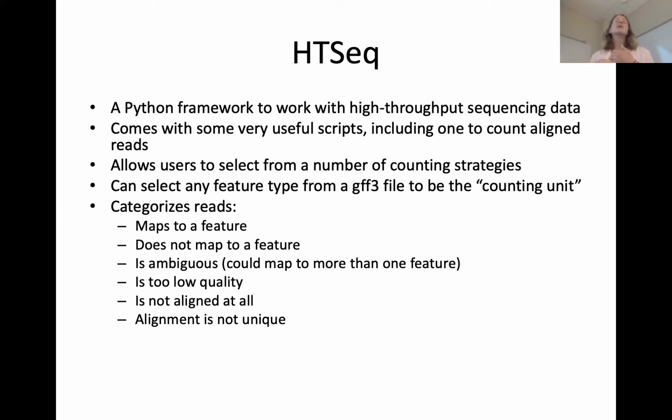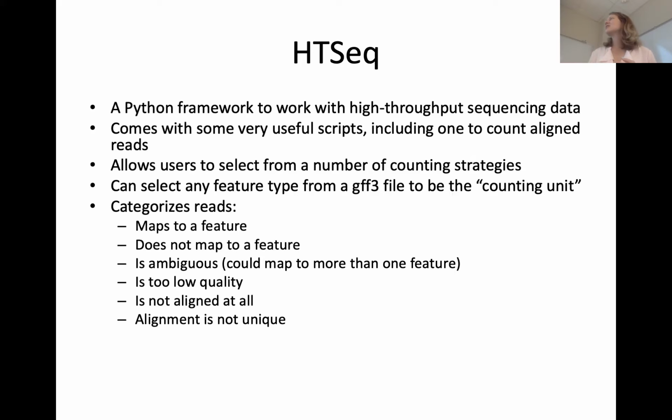So this is the stage at which, when we mapped with STAR, we maintained reads that map to multiple genes. At this point, we are going to throw those out. So HTSeq will tell us, I found this read ambiguous. I found evidence in your BAM file that it's mapped to multiple locations. I'm going to stick it in this category called ambiguous. If it's a low quality mapping, we talked a little bit very briefly about mapping scores. If the read is not aligned at all, maybe it was from a bacteria or something, it just did not align to the peach genome. So it'll tell you how many reads fall into that category.